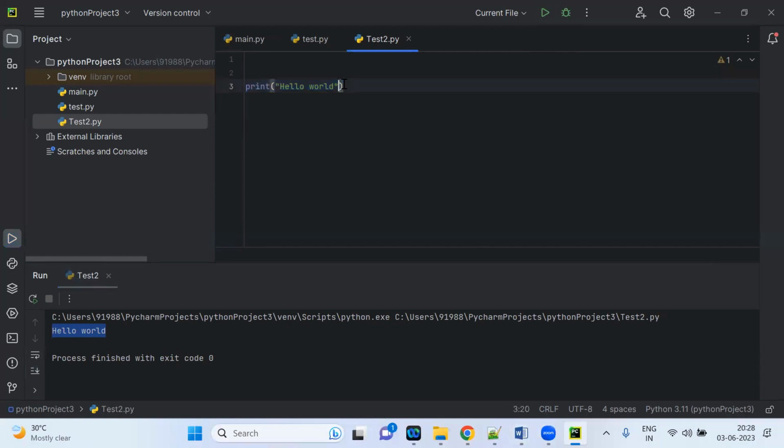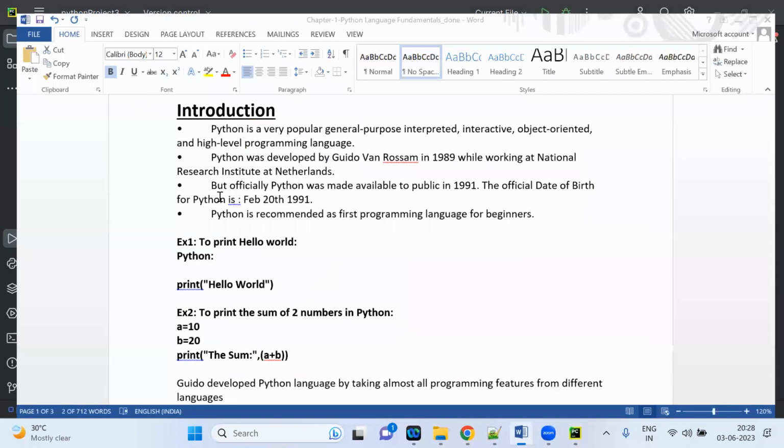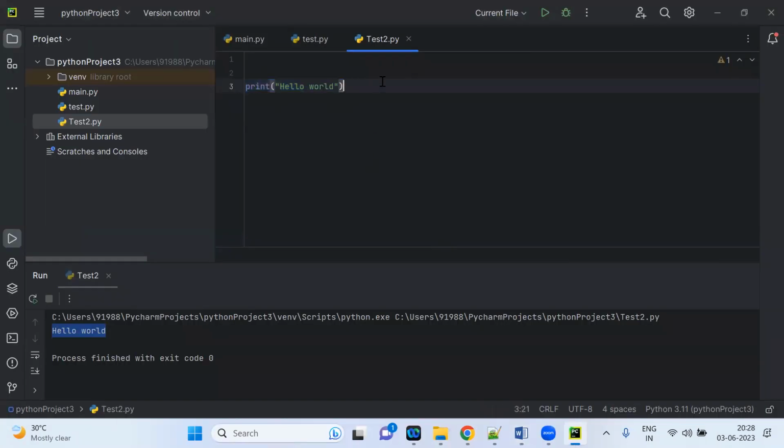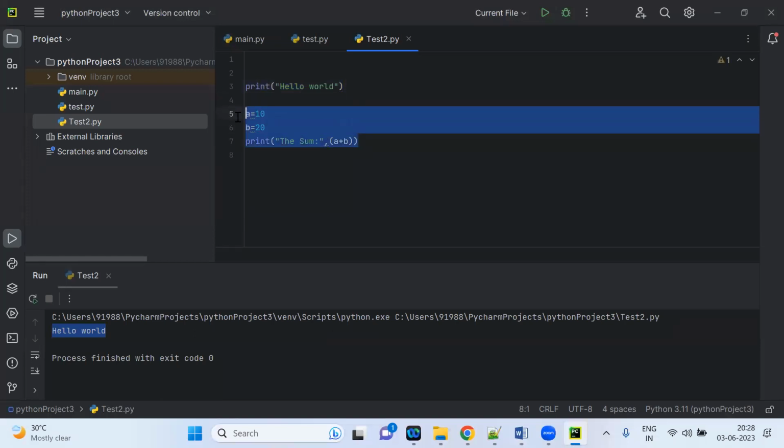There's no need to apply any variables, create objects, or write anything else. It's just print hello world, and it will print hello world. What else? If you have two values and you want to add them, you just type it like this, and if you run it, it will add your values.